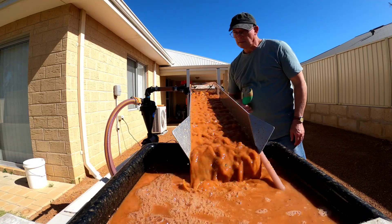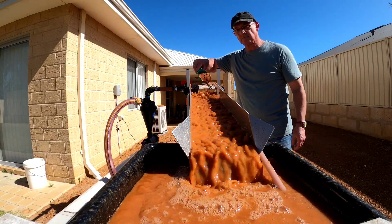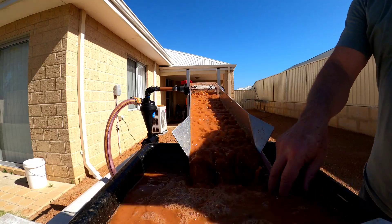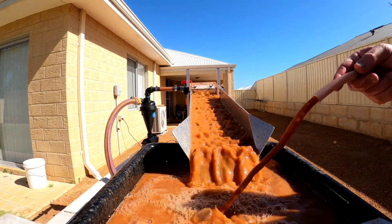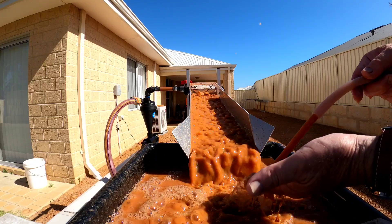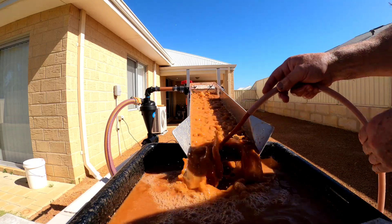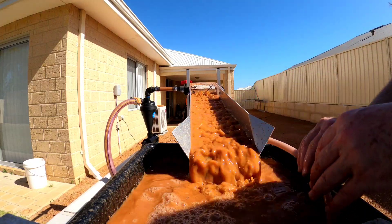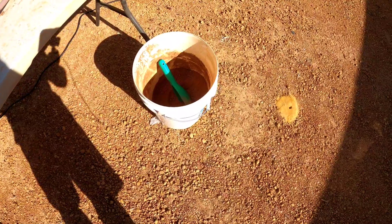This is, as I said before, a bit of a torture test. Normally we'd just be using this to clean up the concentrates, the super concentrates. So it's not really designed as a production sluice for going through material straight from the ground - it's really designed for just doing clean-ups. You could also probably run that liquid from the bottom of the hydrocyclone just out onto the ground to maintain the reduction of sediment, but I've got it running into the catch tank for better or worse at the moment.